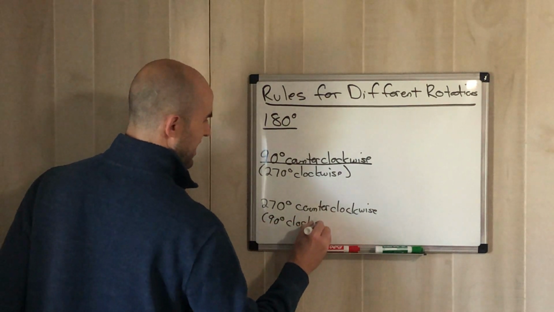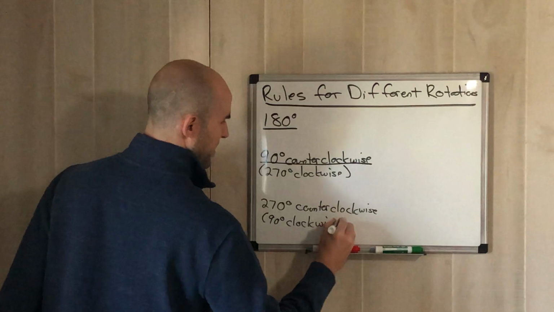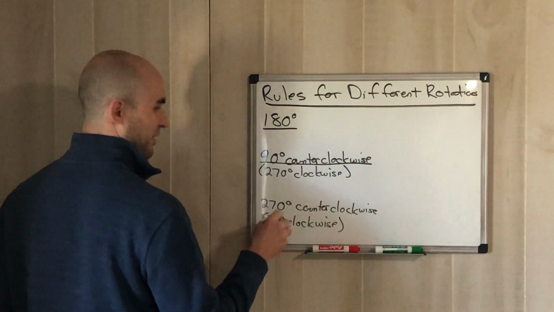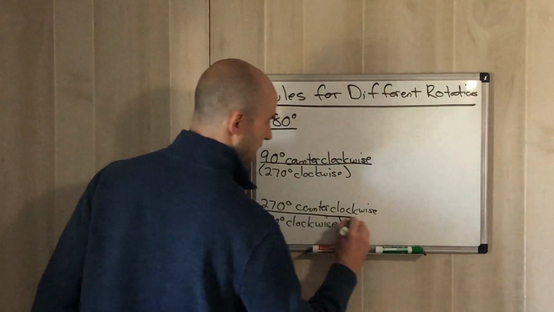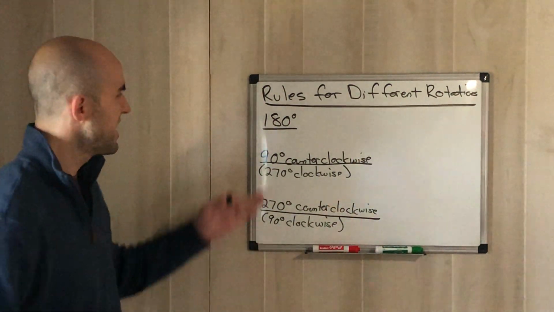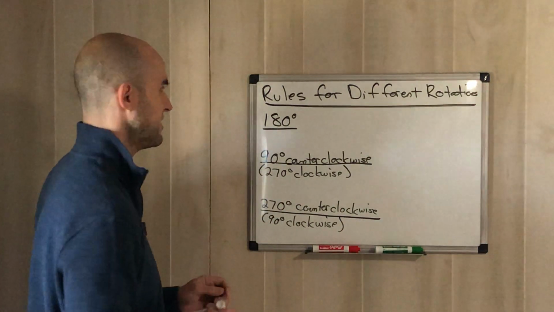So again, always be careful, guys. Just always be careful what we're working with. Remember, 90 degrees counter is completely different than 90 degrees clockwise, right? But we're going to focus on just the ones for counterclockwise, just because if we keep it uniform, it makes it a lot easier, right?